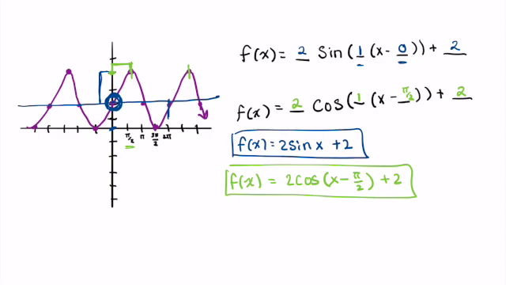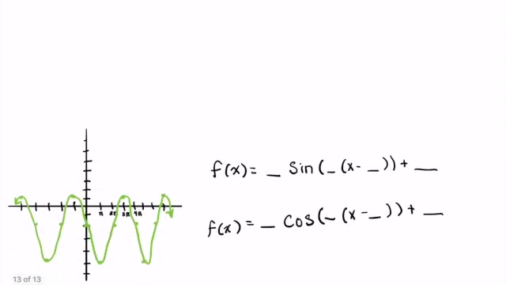All right. So hopefully that makes sense. Again, I start with my midline, then I move to my amplitude, and then I start looking at what the period would be, and then finally the phase shift if we have one. Okay. So let's try one more example here. And again, maybe I see a sine, so we'll go with sine here.